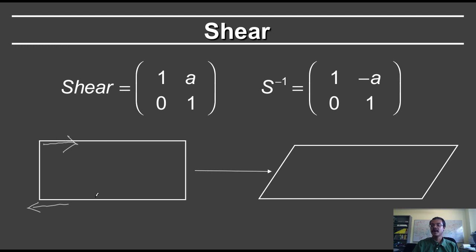So on the top it's moved to the right, on the bottom it's moved to the left. You can think of this as being held by plates on both sides, and then moving the plates to the right and the left respectively. So I can think of this as being some sort of plates like this where I move this guy here, and this guy here, and in this way I create a shear.